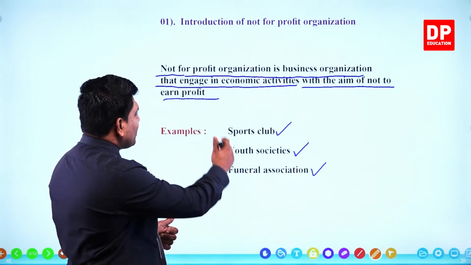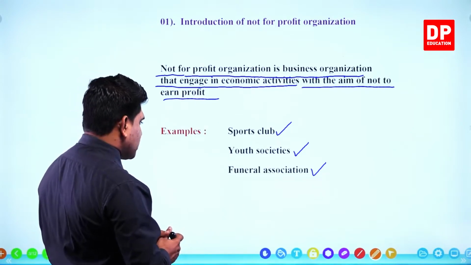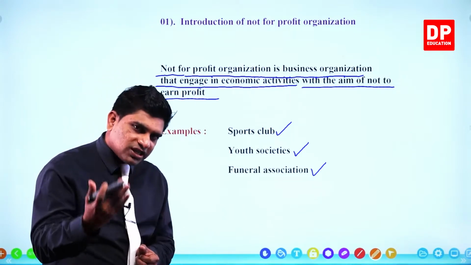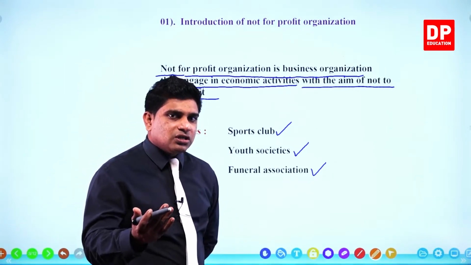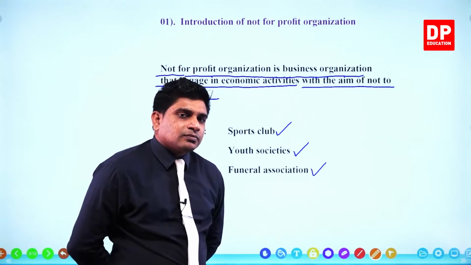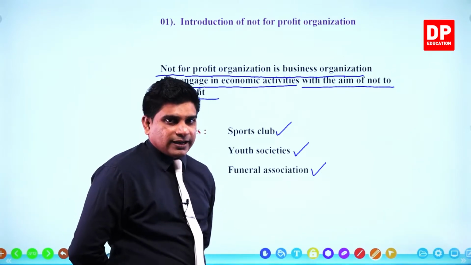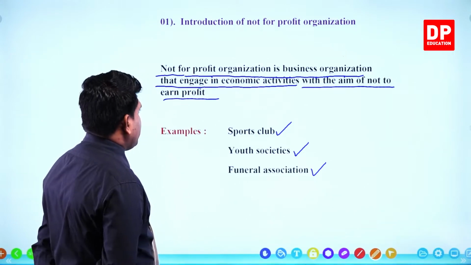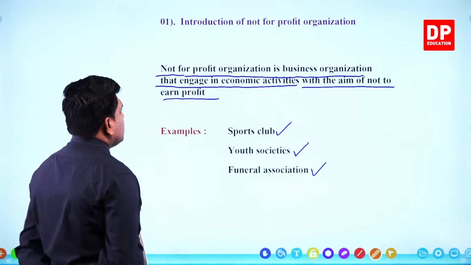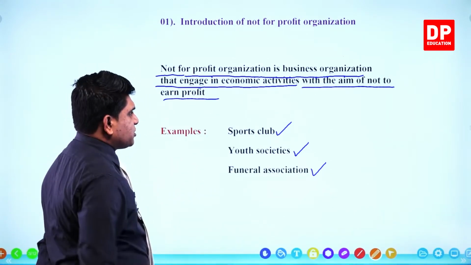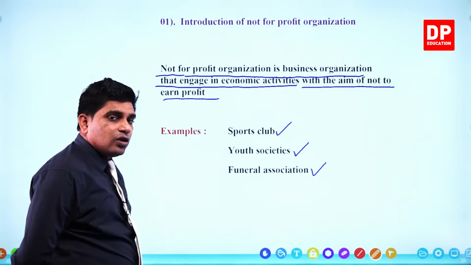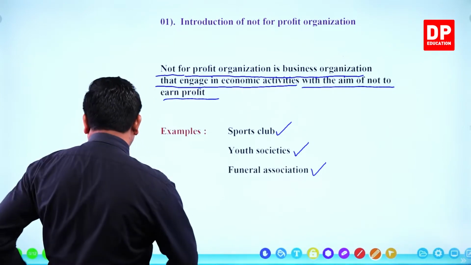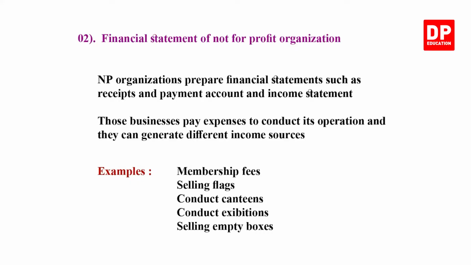So sports clubs, youth societies, funeral associations, all boys associations, all girls associations, these are the different associations which come under the not-for-profit organization category. Remember again, what is the definition? A not-for-profit organization is a business organization that engages in economic activities with the aim of not earning profit. Not to earn profit.